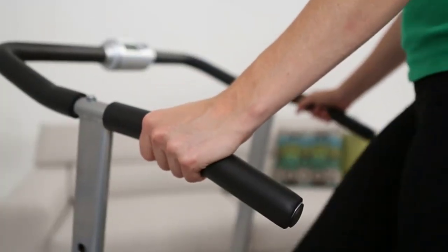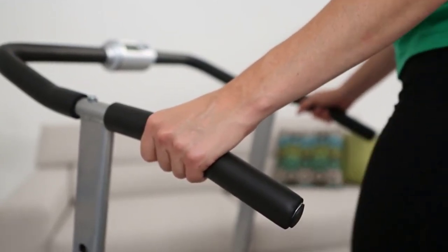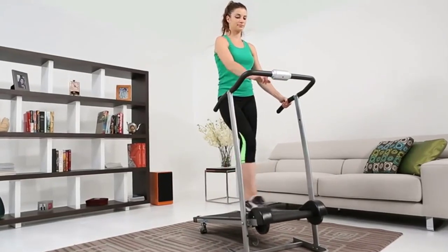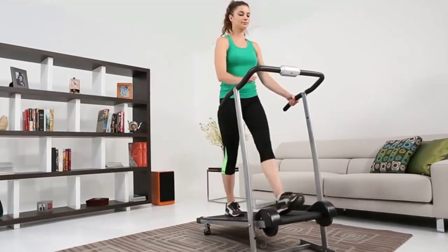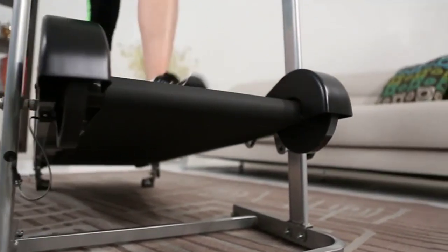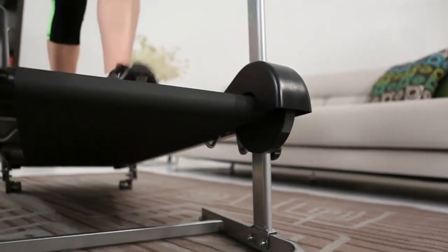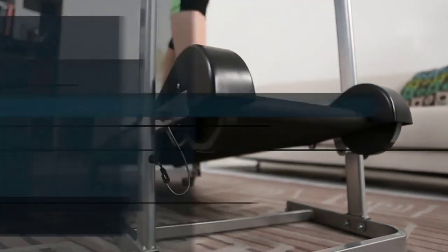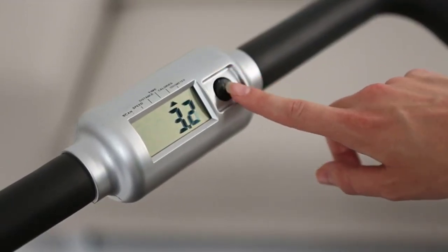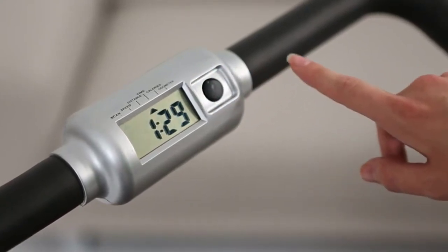With longer, foam-wrapped handlebars, you again combine ease of use and safety. Also, there is no motor or electric outlet to worry about. The ProGear 190 makes it easy to build up a walking rhythm. Oversized belt rollers and twin-cast iron flywheels all support a consistent, smooth, and quiet walking workout, even at higher speeds. This treadmill comes with a built-in computer to display time, speed, burned calories, and total distance covered.